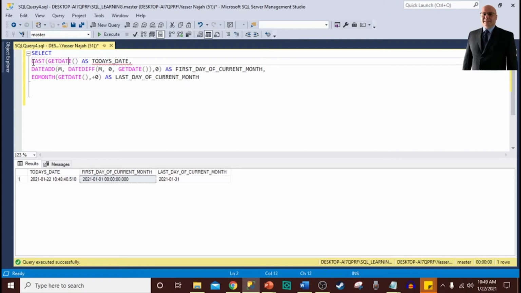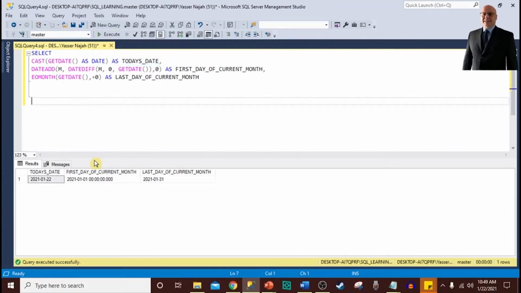So I will cast it as date, and I will alias it as today's date. Casting it as a date will only bring us this value here, and it will remove the timestamp. We will not see it. Let's try that. As you can see, it's gone.